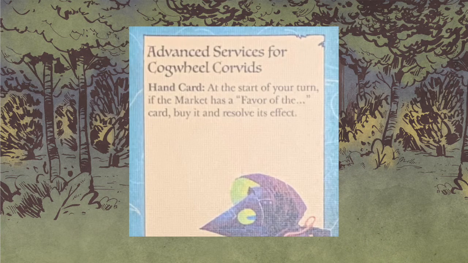At the start of your turn, if the market has a favor card, buy it and resolve its effect, which is pretty awesome because the bots really don't interact with the cards aside from crafting items. That's the only real card work that they do. So the fact that the Corvids get to use the bombs that we've all been using this whole time is pretty sick. And also first place for shortest advanced services card.